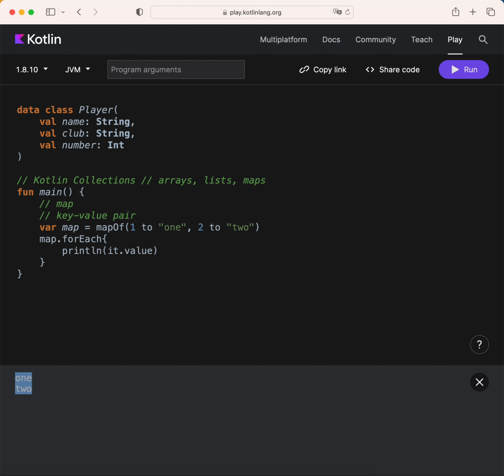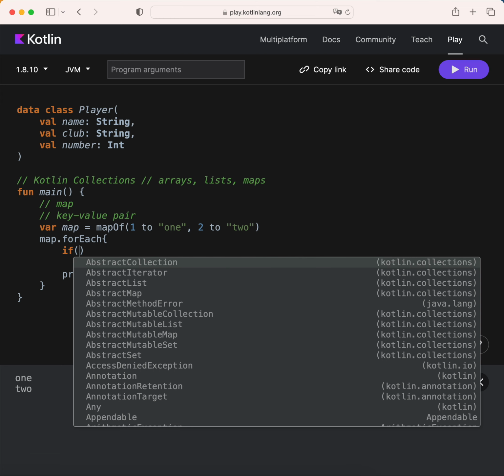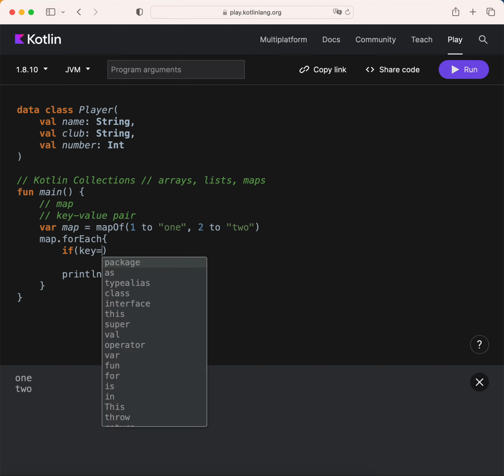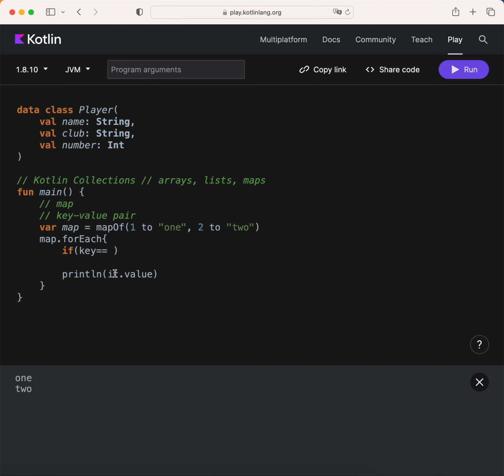You can do multiple things with the map, like if key equals 1, print the value.